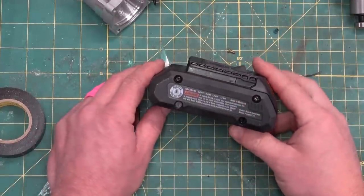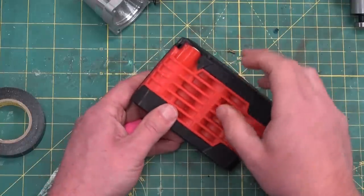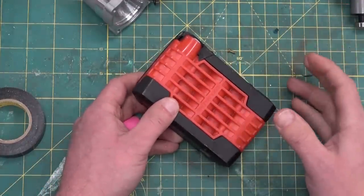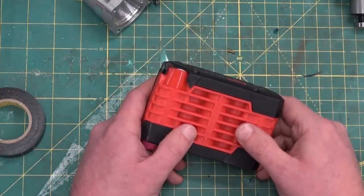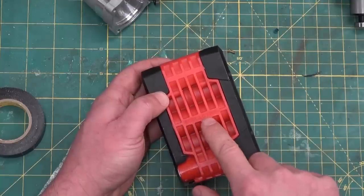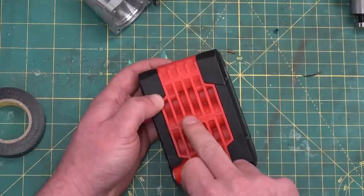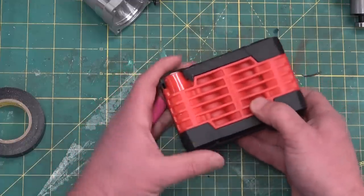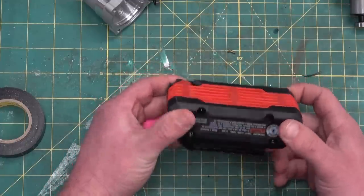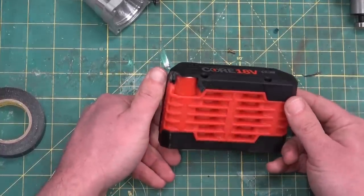According to the sales wanketeering, this is the big deal here, this Core 18 volts. It's got the bigger cells. Even a bigger deal than having Bluetooth on your driver. It's showing us they have cooling fins here, which is an interesting material chosen for the cooling fins. High-density polyethylene. Not particularly well known for its heat transfer coefficient, but who are we to judge?